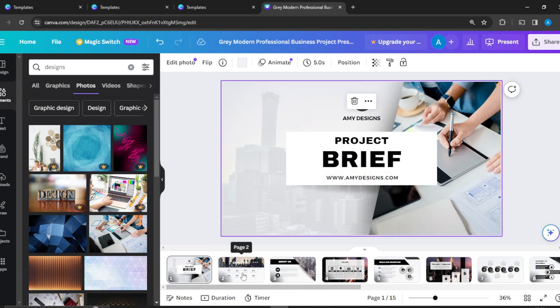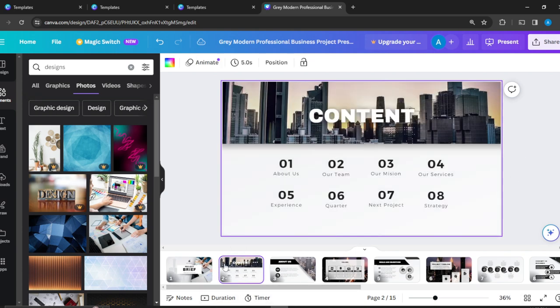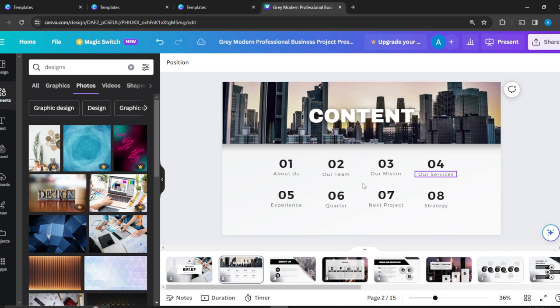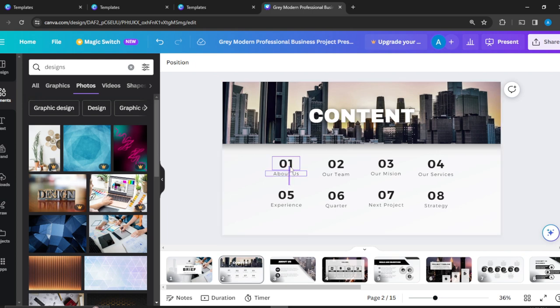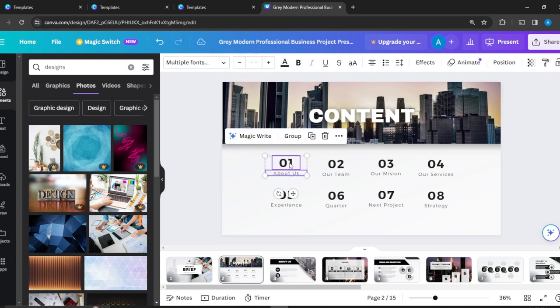So I can now head over to this second page. Here it says content. If you want to edit this, just double click and edit. This says about us, and this has 3, 4, 5, 6, 7. I can make it Roman numerals. So I can just click on that. This is undo.